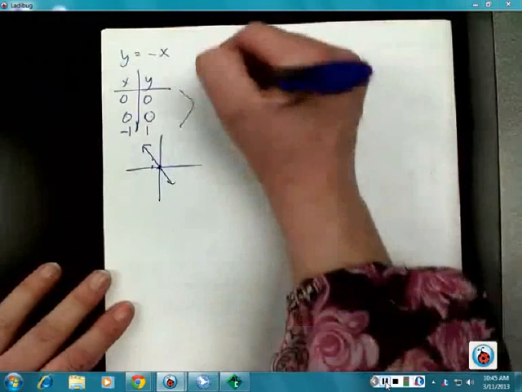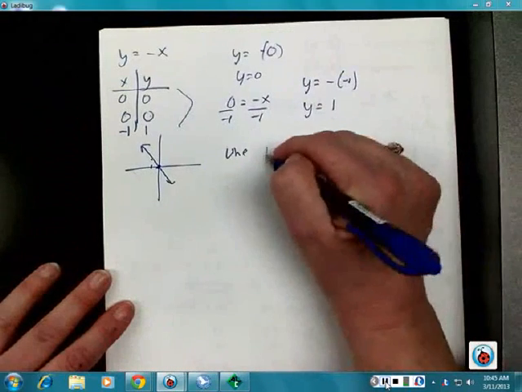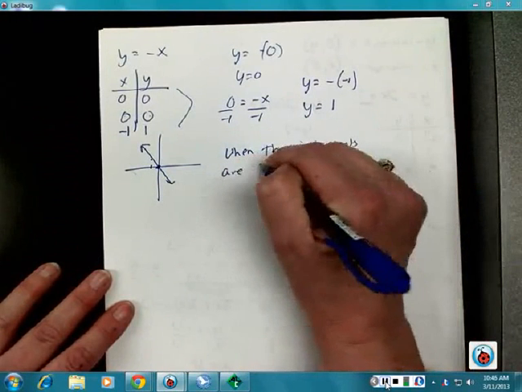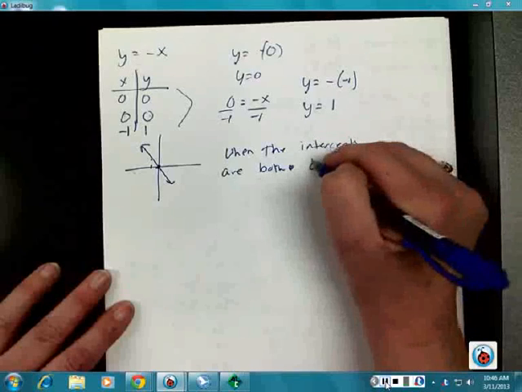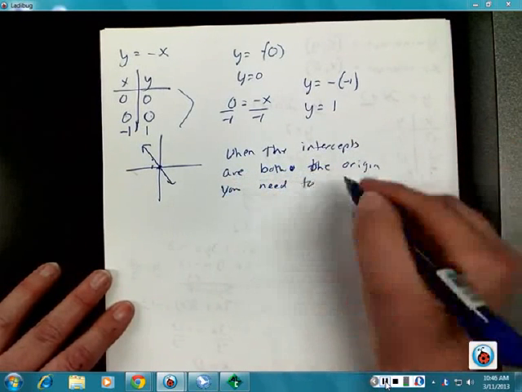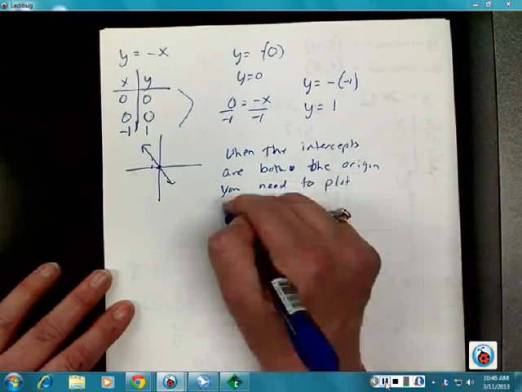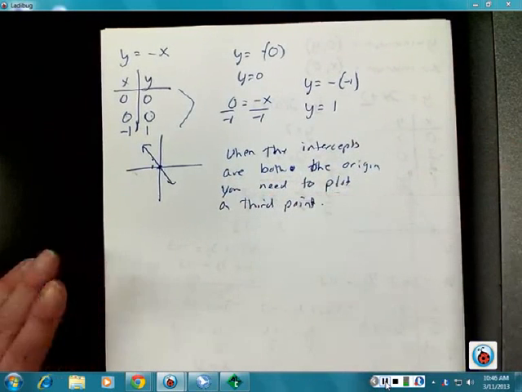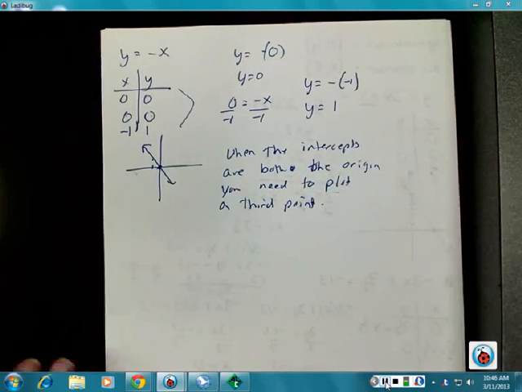So on these, when the intercepts are both the origin, you need to plot another point. So plot a third point. Because really you only have 1 point if they're both the same. Don't run across it too often, but once in a while that one does pop up where you've got the same stuff happening in there with those. Okay? So be aware of that so that you know what ones you got going with those. So once in a while it does happen.